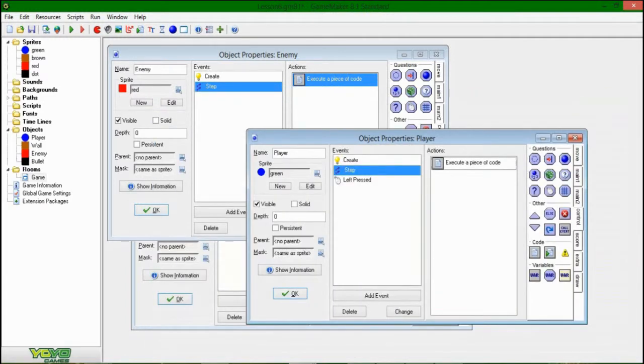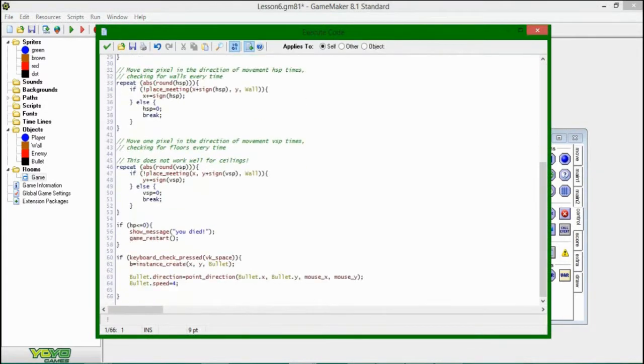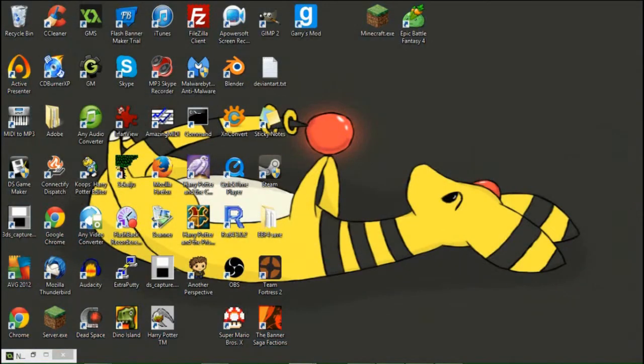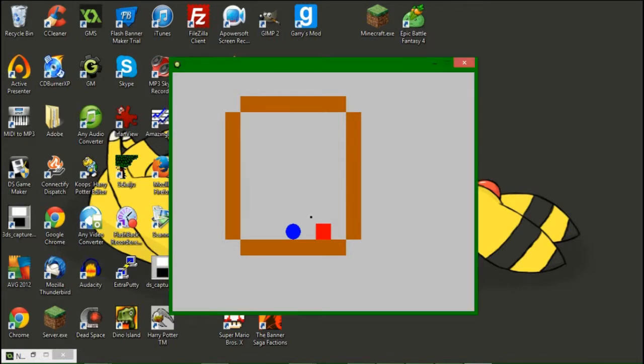It's rather like if you were to create an object in Java or another object-oriented programming language, you would see its memory address if you were to, say, print it out in the console. Here, if you were to do Game Maker's equivalent of printing stuff out to the console, we're going to get a pop-up when you hit the spacebar, and it's going to tell us what the object ID is. In this case, it happens to be this, because it's the newest instance created.